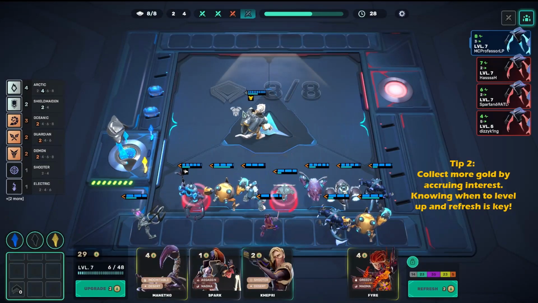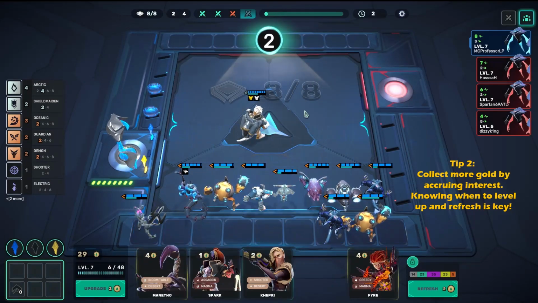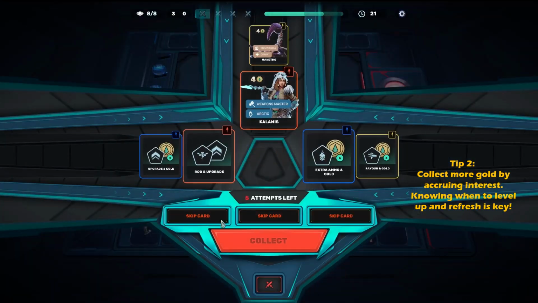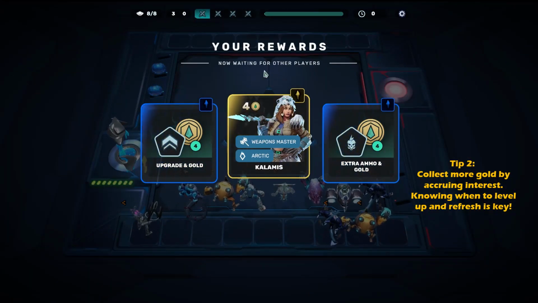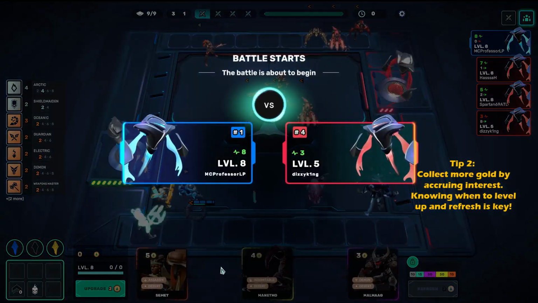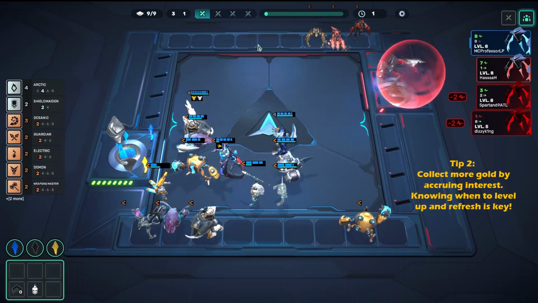You can get more gold by accumulating interest. If you have at least 10 gold, you can gain interest. The more gold you have, the more interest you'll get. So try to earn as much gold. This way, you can develop your team composition and strategy. Knowing when to level up and when to roll are effective ways to manage your economy.